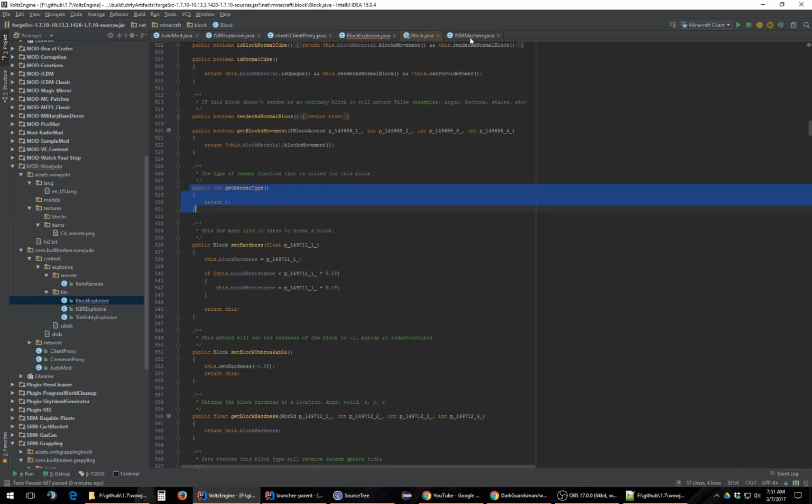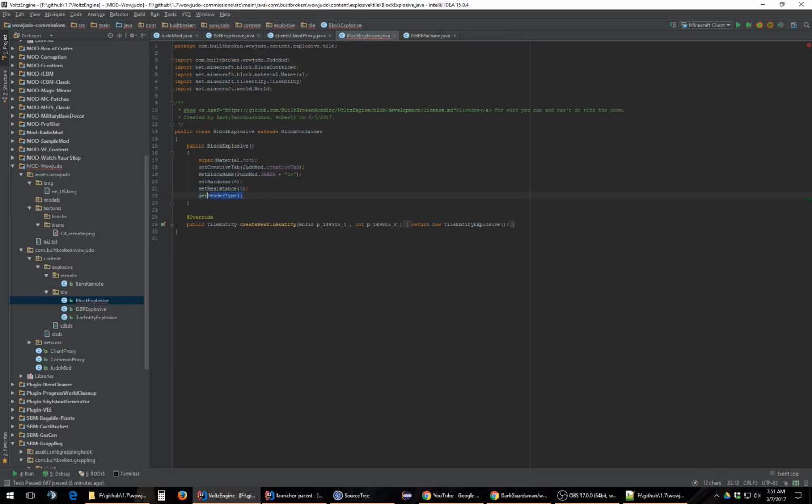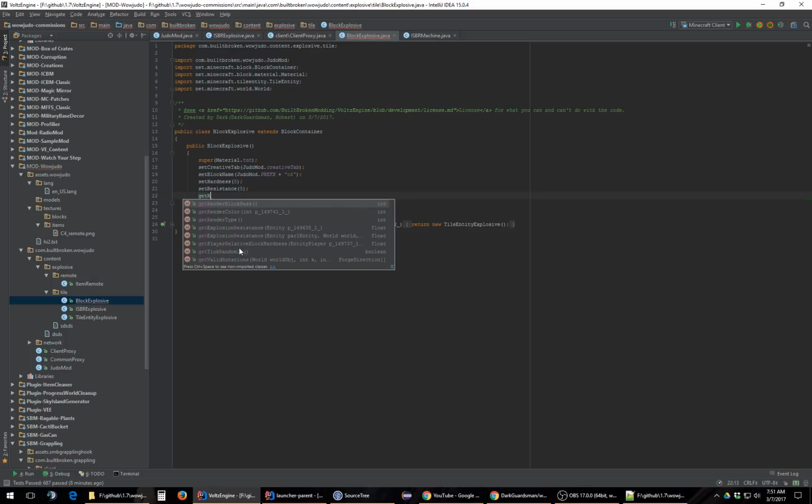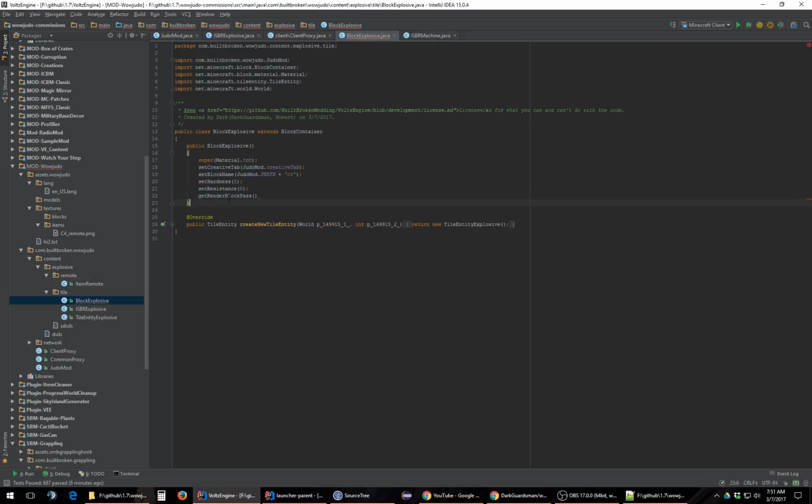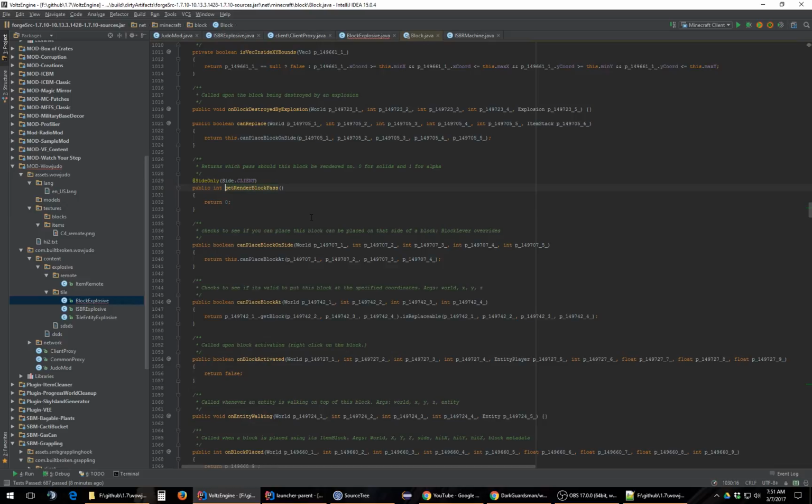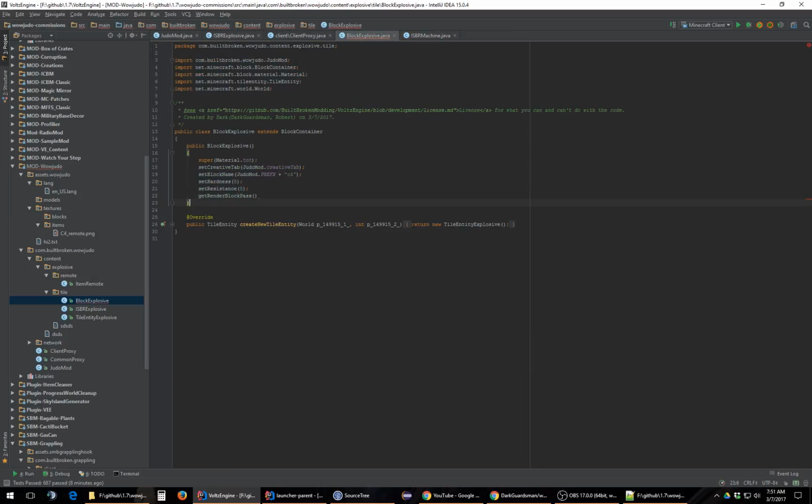An easy way to find methods, by the way, if you can at least remember part of them, is you can type in here. It'll then give you a list of what you're looking for. You then grab it, and you can hit Control B in IntelliJ. It'll take you to the method, and you can really quickly find things. You copy the method you're looking for, and you can just paste it in here.